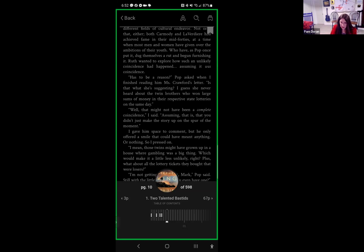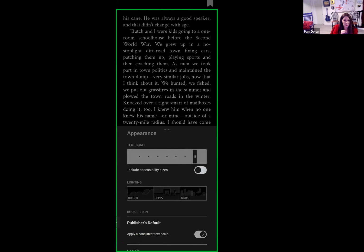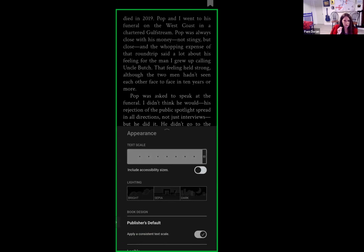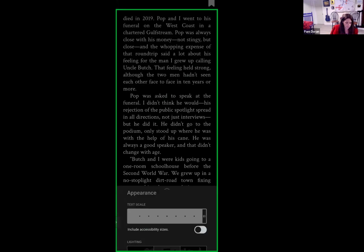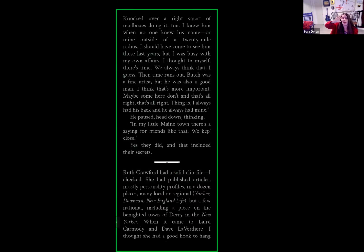And just like the desktop version, if you look at the very top of my screen, you'll see there's the bookmarks, the search for within the text, and there's that A, which is where you want to look for on magazines, books, any of them, to change your font size. Slide that slider with my finger, and you'll see the fonts get larger. And by tapping in the middle of my screen, just once, poke it. That's how you get all of those, the A, all the tools. If I take my finger and I poke the center of the screen again, it disappears and it's only the text or only the audio that I'm listening to.